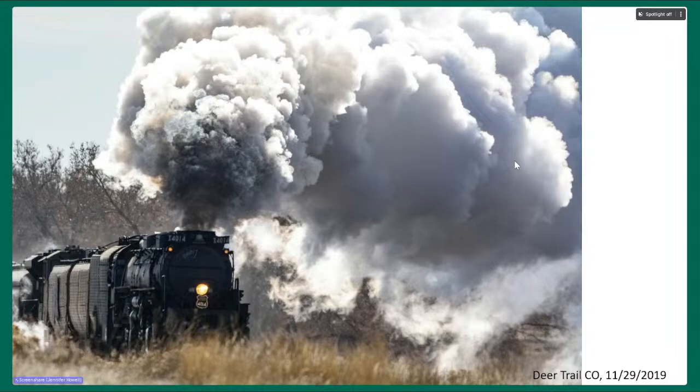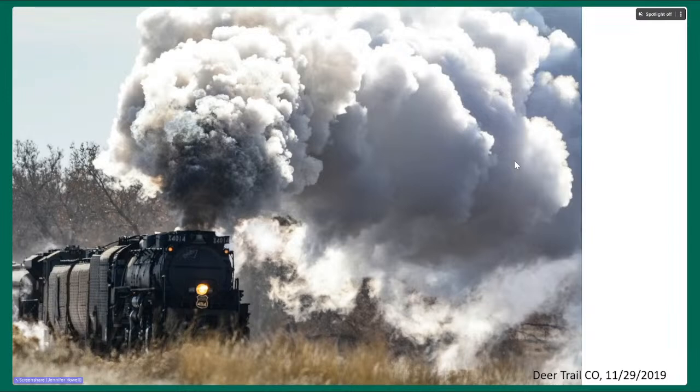As it approached, it was going pretty fast. It was the first time I'd ever seen it go like 45 miles an hour. And I was definitely not crazy close to the tracks. My cell phone camera was on a tripod close to the tracks and I was further back. But as it approached, I went to change to my other camera, the shorter lens. And I was just so impressed and awestruck that I didn't realize I dropped the camera on the ground, because I was in such awe as it passed, thundering past me, feeling the vibration and smelling the smell of it, and just the heat coming off the boiler, even 30 feet back or so, was pretty impressive. It was quite a sight.